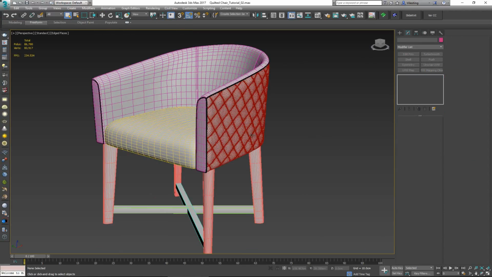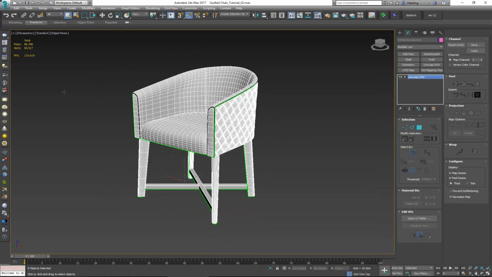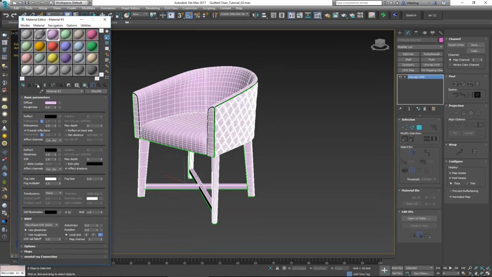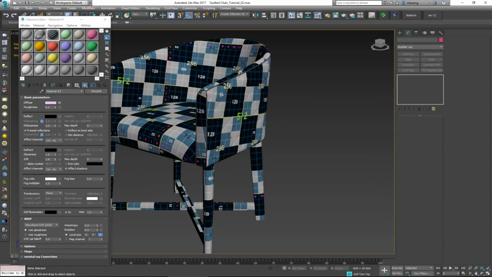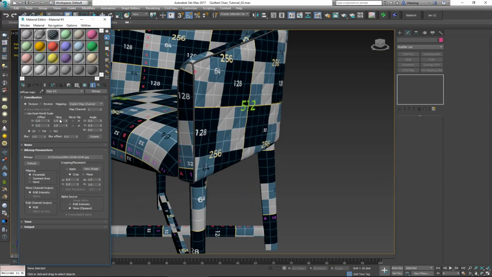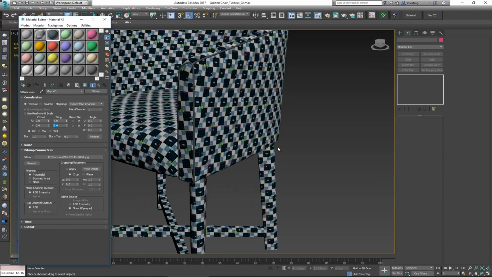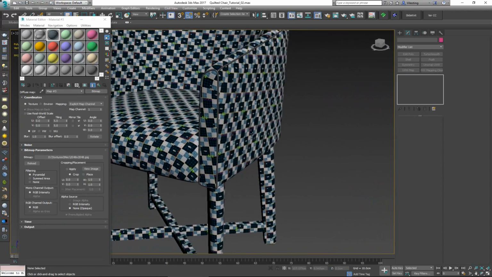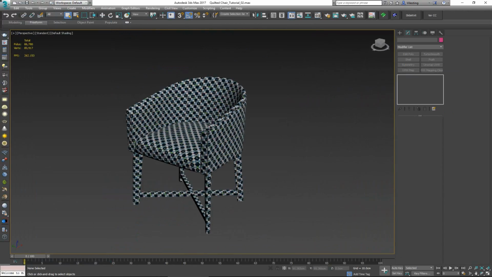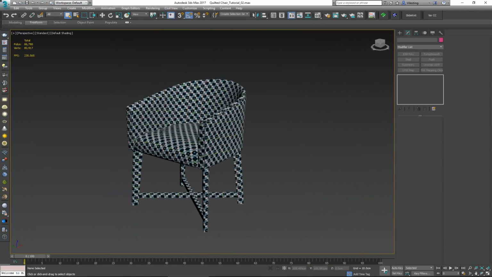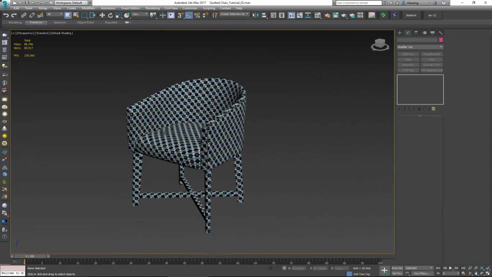Let's test it out quickly and put a texture on top of this thing. So any material, apply to it. Let's test it out with one of my textures that I usually use for checking. So it's a checker texture. Put it in here, turn it on. There we go. As we can see, everything is more or less the same size. If I increase the tiling to 5x5, there we go. So whatever texture we place on this chair now, it's going to appear with the right seam or the right size.